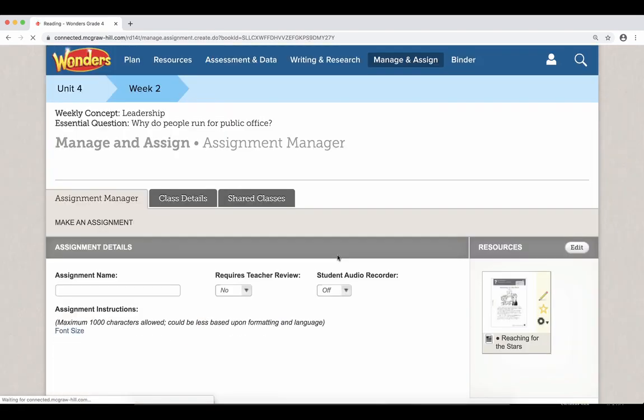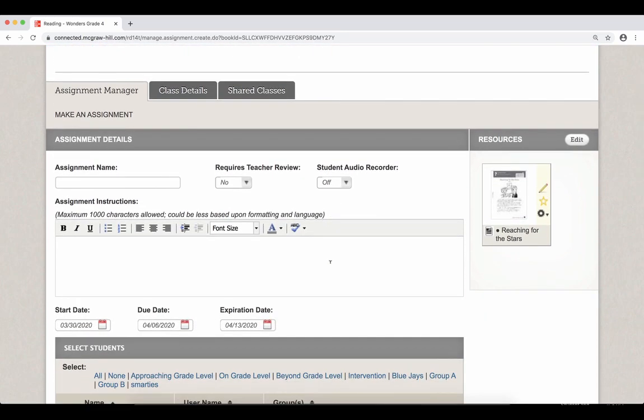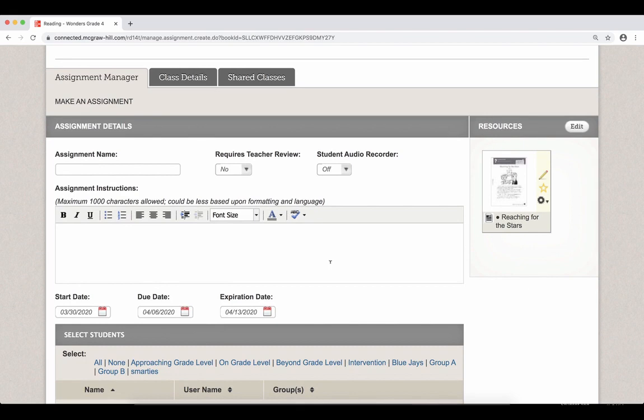Now, what is that going to look like? When I click on assign, it's going to bring you to this assignment manager. The reason you could use this is that if students have a student account and a login, these would show up in their to-do list. So I would give this assignment a name. Most important is instructions. If you don't type anything here, students won't know what to do with the text, especially my younger students. So you'd want to write out something like, please read the story, answer the questions at the end, and so forth.